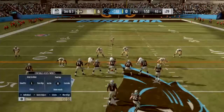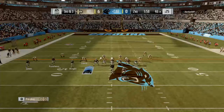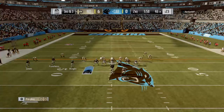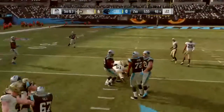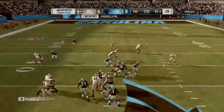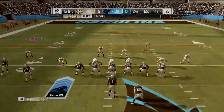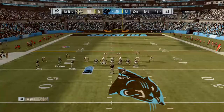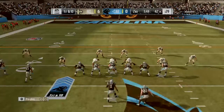The Panthers on 3rd down. They've only converted once in 4 tries. This time it's 3rd and 3. They'll try and pick it up with McCaffrey. And they pick up the first down there with a gain of 4. First down now, but that clock rolling. On 3rd down, that's a good job of situational football and understanding where the first down marker was and getting there.